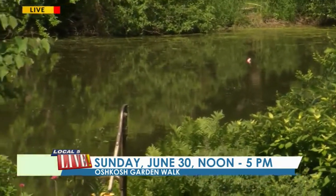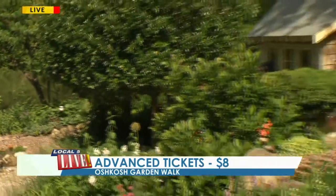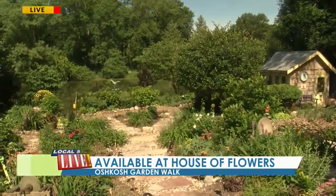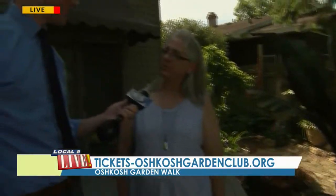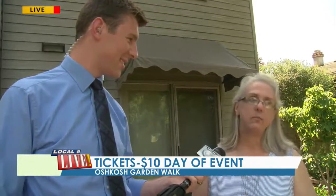The tickets are on sale. You can buy them either before or right at the event when you show up for one of these five houses. The ticket sales go to support the Garden Club, which does a lot of cool things in the community. We're largely a service organization organized around gardening and environmental causes. We do community beautification and also contribute several thousand dollars worth of scholarships each year, as well as support other gardening ventures in the community. That's pretty much where the proceeds from the garden walk will go — returned to the community for some gardening or environmental purpose.